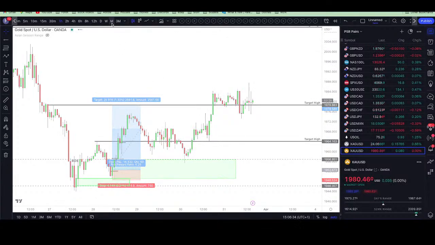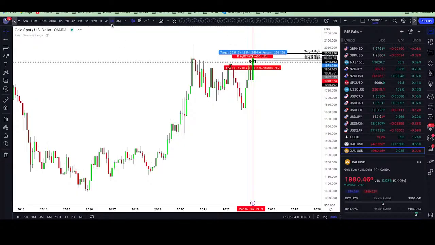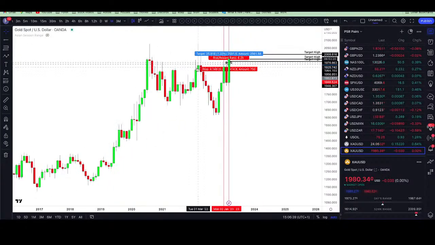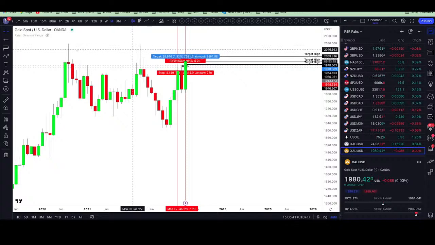But for the bigger picture on gold, I keep saying that they're trying to go for these wicks up here. So you see these wicks up here? This is what they're going for. So NFP week, don't be surprised if you see a huge impulsive move for a new all-time high on gold. Gold is in a very risky place right now because they could be going for a new all-time high.